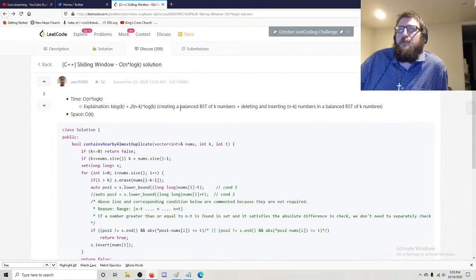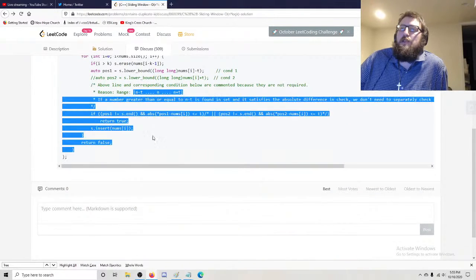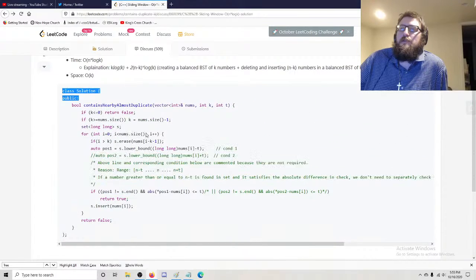Really interesting solution. Yeah, a lot better than what I did. I kind of mucked up the question a bit. Didn't realize the sliding window is what you wanted to use.